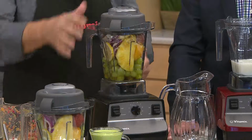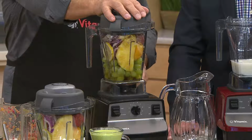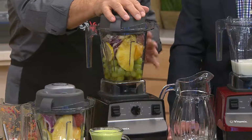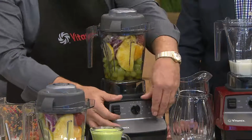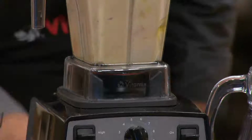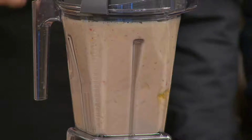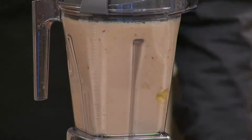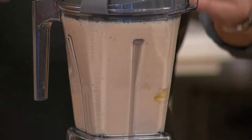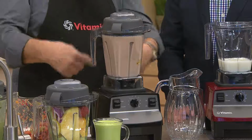Exactly, so watch what happens. Here I've got 2 pounds of solid food resting on those blades. I'm going to turn it on from a dead stop, under a full load. Please do not try this in an ordinary blender. You could burn it out. Watch what happens with the Vitamix. Like a giant hand, it'll reach up and pull everything down into the bottom of the bowl. That's the power of the 2 peak horsepower motor, turning at over 30,000 revolutions per minute. Patented stainless steel blades and container designed to take the food over and over again down into the machine.